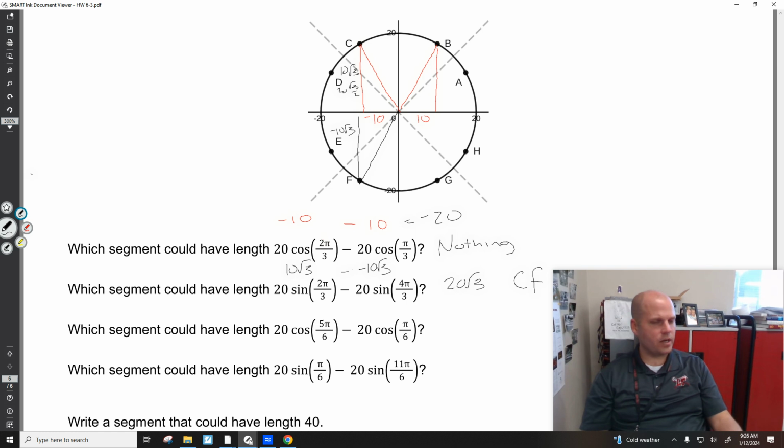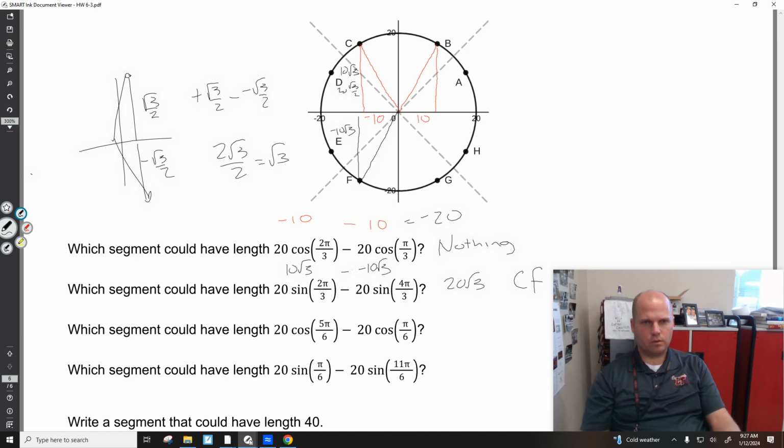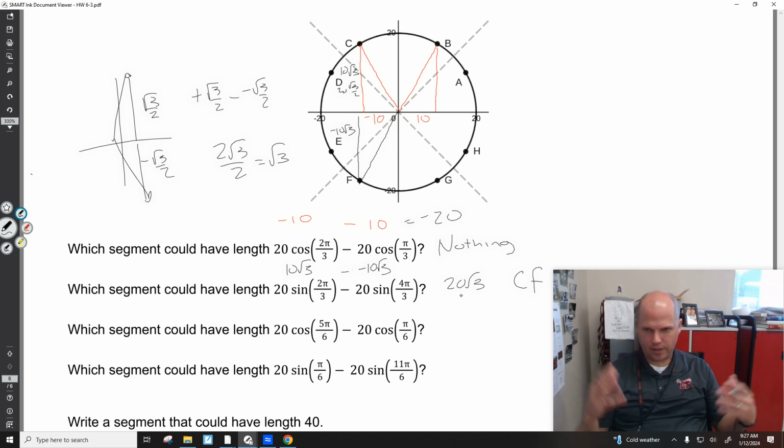I wonder, did we give you any pi over 3 and 2 pi over 3 vertical distance questions? Let's see. This is root 3 over 2. This is root 3 over 2. If I add root 3 over 2 and root 3 over 2, I get 2 root 3s over 2, which is root 3. So yeah, multiply by r, and you get 20 root 3. Okay, so that works out. I don't think we did that earlier, getting a vertical length that included a root 3. Maybe we did.